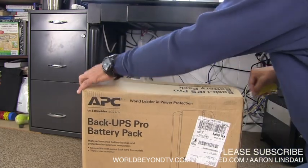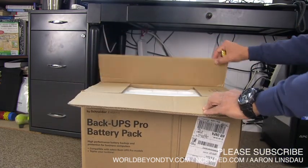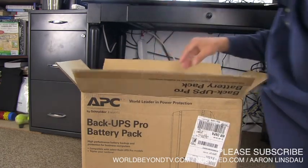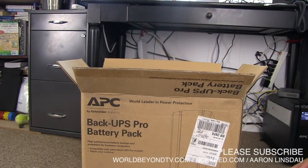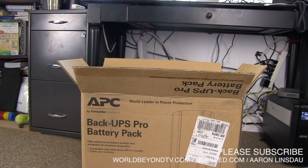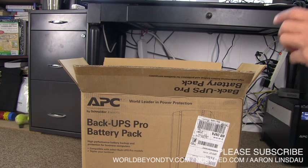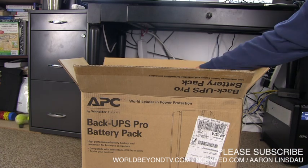Do the usual unboxing. Now, this isn't like Ryan's Toys where it's super exciting. I nerd out about battery backup systems and everything. But for me, keeping my machines going, I can work even up to like half an hour before I have to save. It's really nice. So if I'm working on something critical, I can still do it.